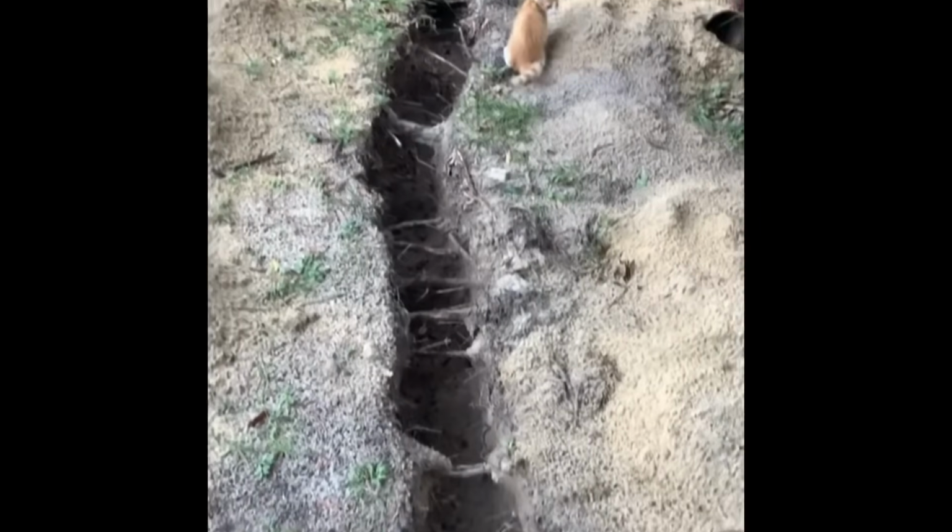Okay, so I'm bringing power to my RV. I don't want the RV right next to my house, so I'm putting a post in the ground by the RV, close enough to where the cord will reach. So I need my wire, I need my PVC conduit, I need the trench from the house, the service on the side of my house to the post.